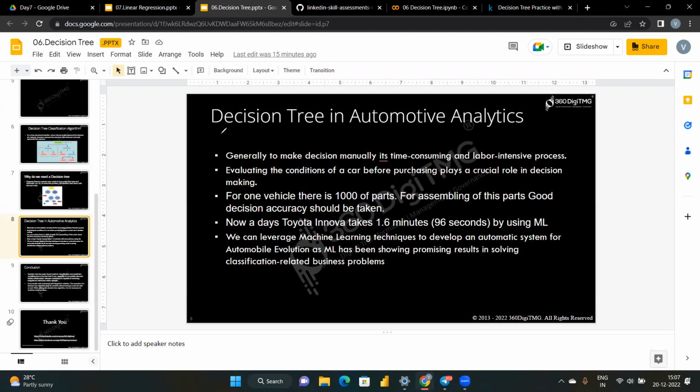So how is a decision tree used in automotive analytics?